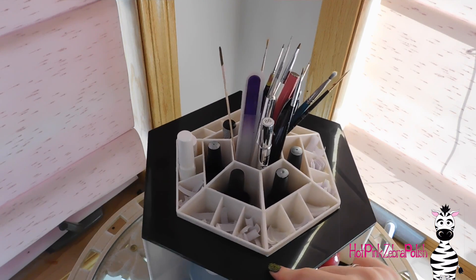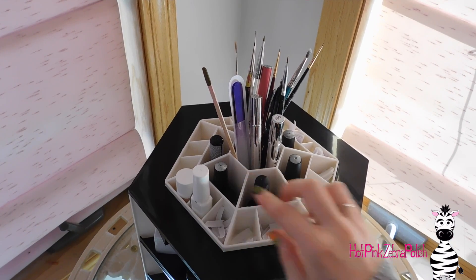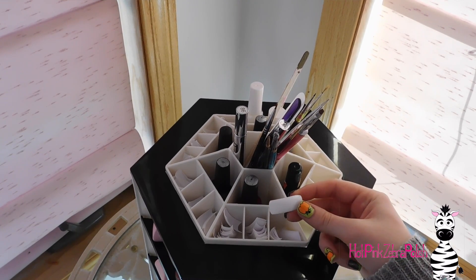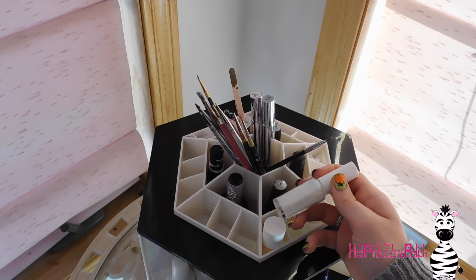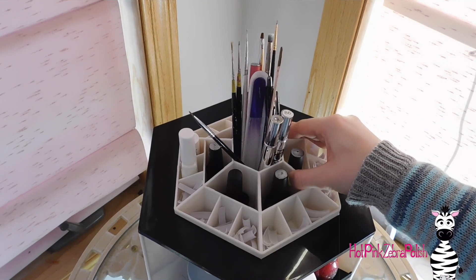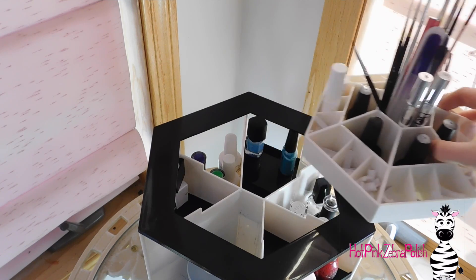That's where I've got all my gel polish, because I can have it closed away so it's not in the sunlight — whereas my regular polish gets hit by the sun almost all sunny hours, which in the Midwest right now is about two hours. That's nice for the gel polish so it doesn't get light exposure. Once my nephew got it put together, it was really sturdy and it's not going to come apart. The spinning mechanism doesn't click or stick at all — it spins really well and I'm not afraid of it falling apart.